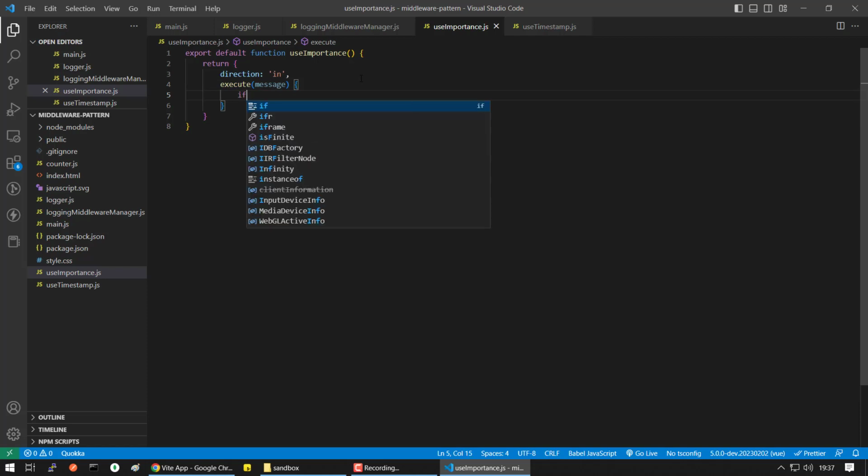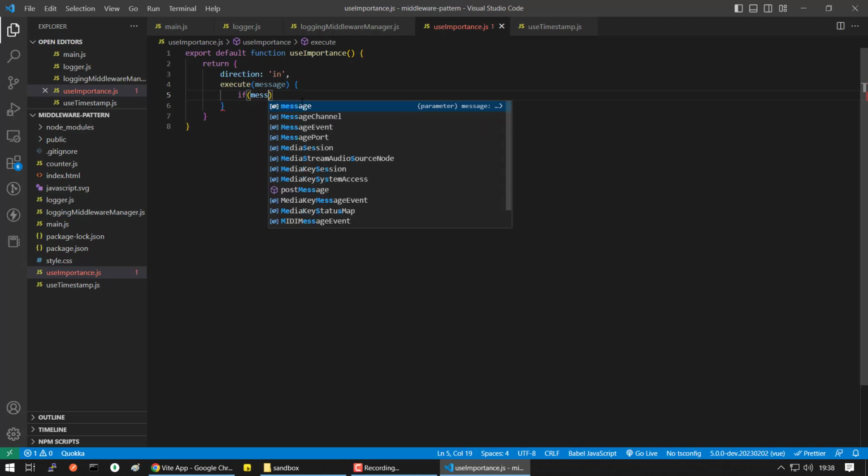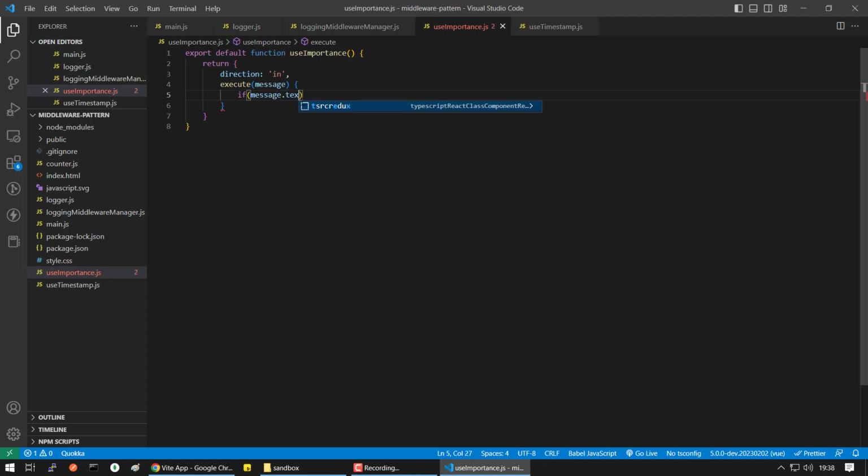And this time, what should it do? It will simply test if, and you see inside execute you can put whatever you want to make whatever change you want your message to be affected by. So we want to check if the text property of the message object contains the word urgent.